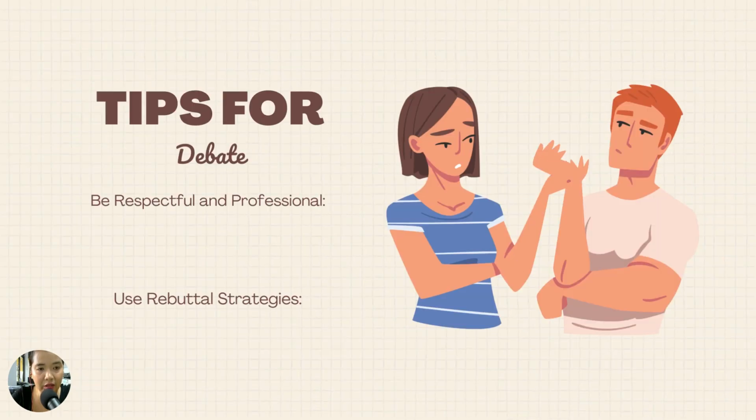So another one is you need to be respectful and professional. Though it's a debate and all, it's still a formal debate. Hindi ka nakikipag-away sa kaibigan mo, nakikipag-away ka sa kaklase mo in a formal setup. Away in a way that you want to get into his point and you want to share your point also. So it's a respectful and professional way. You try to argue, but in a formal way.